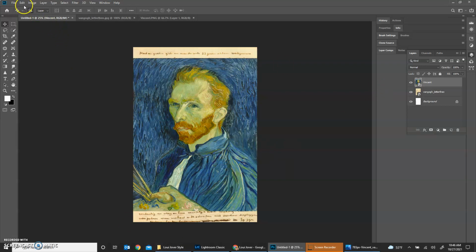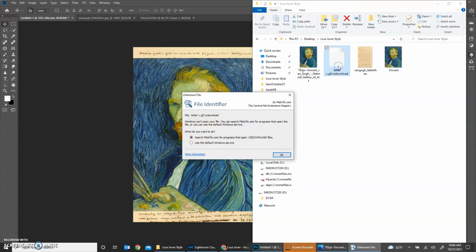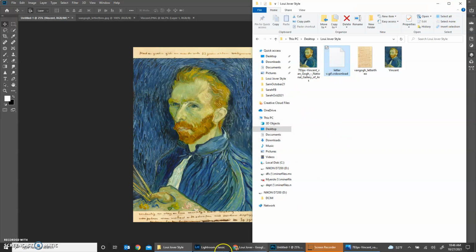And I am going to do the same thing with the letter. Now you see, I just noticed that that letter is also the wrong type of file.